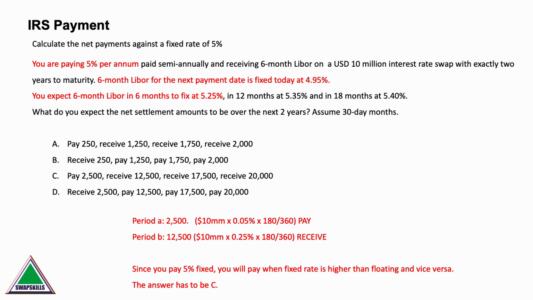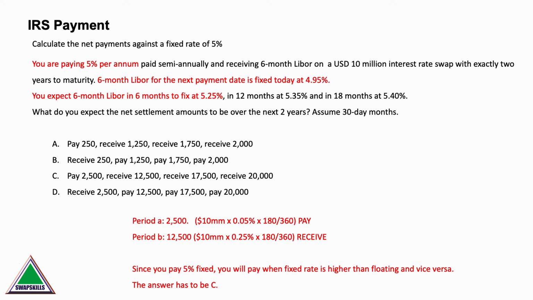When we do swaps, we try and go for what they call netting, to have the net payments of the fixed rate versus the floating rate paid. You don't want the gross payments. If you have a gross payment, I run the risk that I pay you all of the interest on my side. You say thank you very much, and you fail to pay your interest in return. So not only have I lost my interest payment, but I haven't received what I was due. So we try and go for just net payments. Now you are paying 5% per annum, paid semi-annually.